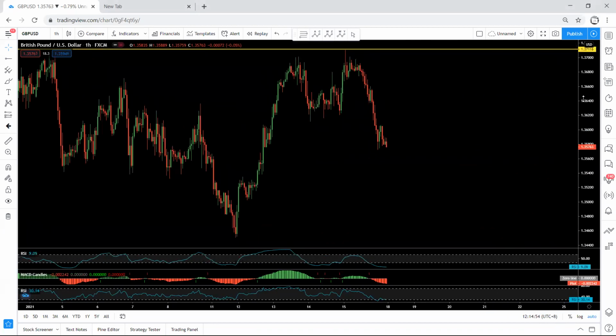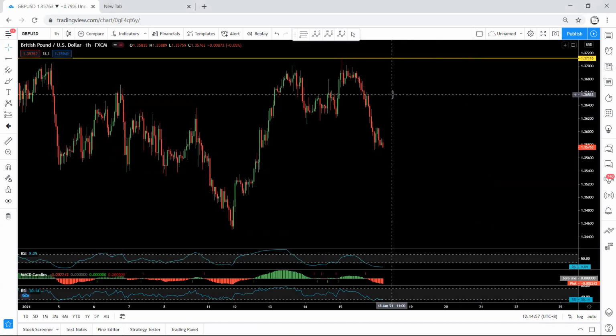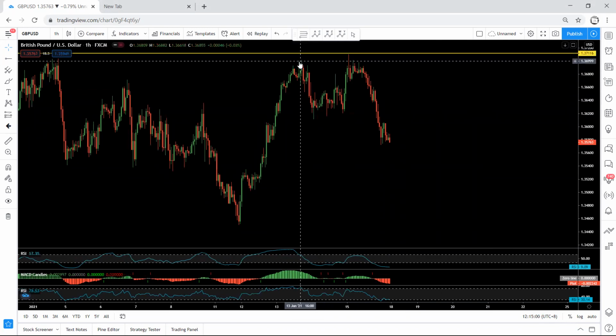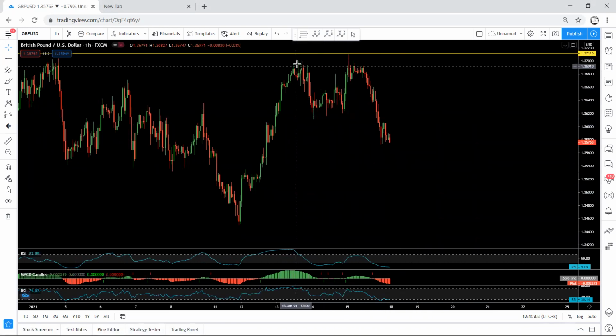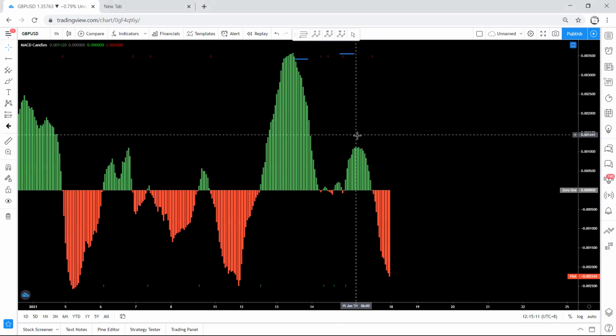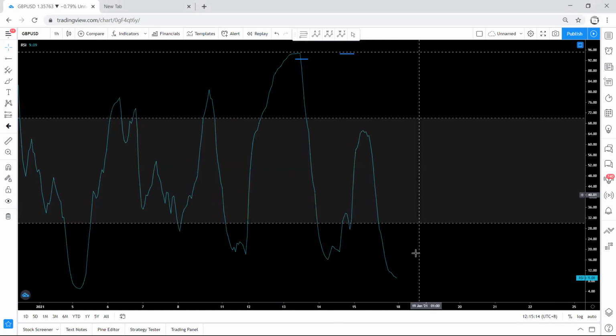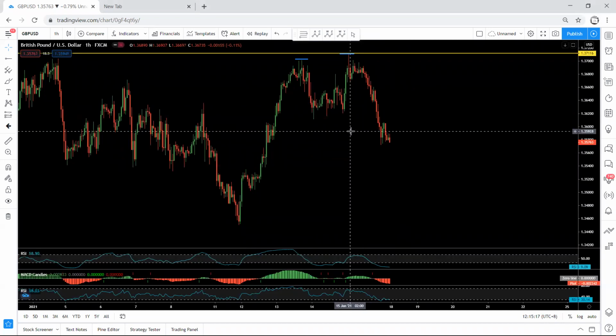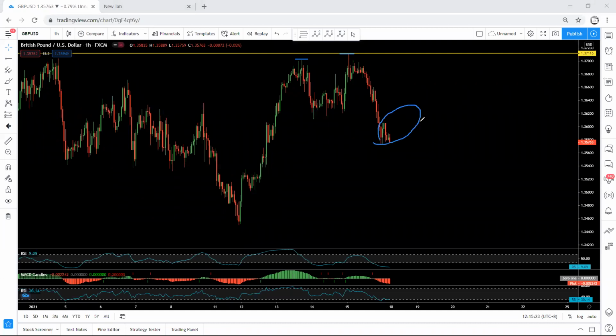Okay. Again, based on the first option, if we put this one relative to each other, based on the 1 hour chart, this top relative to this, based on MACD, again on the 1 hour chart, we have a time frame. And based on this one, also we have a time frame. That's why, based on this information and the 4 hour chart, we mentioned that if we get any correction from here, we can look for sell. That means the first option is next week, if we get a correction here, price starts to correct, any sell setup we get, we'll take it. And that means we look for sell.